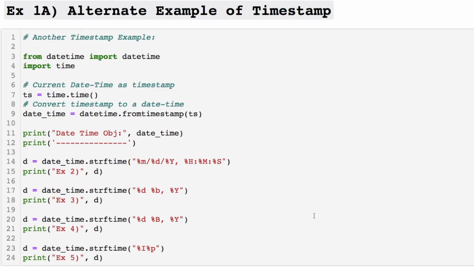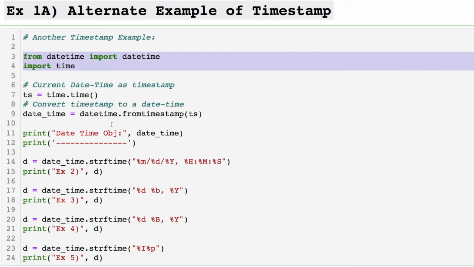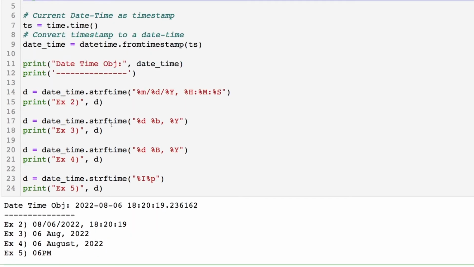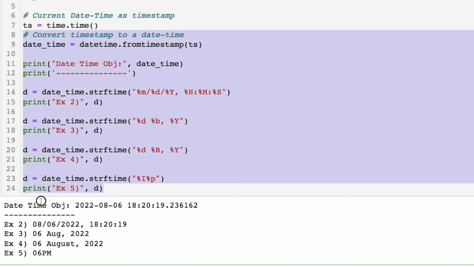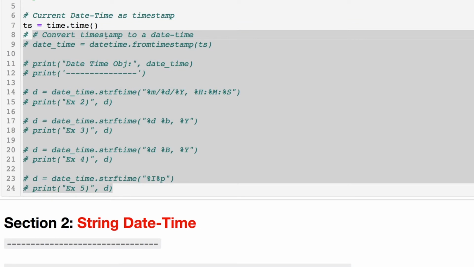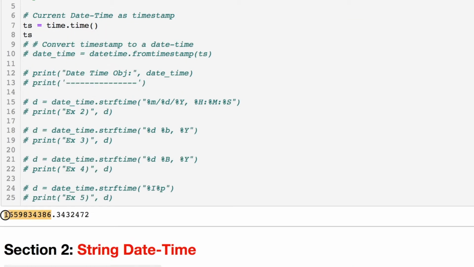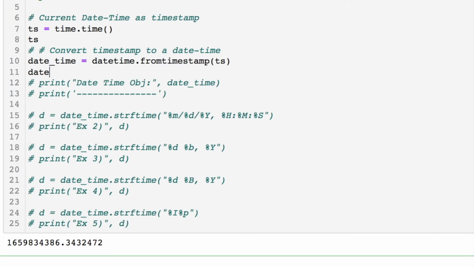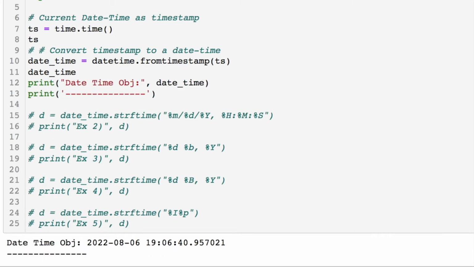An alternate example that we're going to deal with real quick. Here's two imports that we're throwing in for our next example. What I decided to do is use time.time. This allows me to take the current time of what it is right now where I'm at. So let's do that and figure out what's the time. So here's the time as a timestamp. We want to convert that timestamp into a date time format. From there, let's print that object off and see what it looks like.